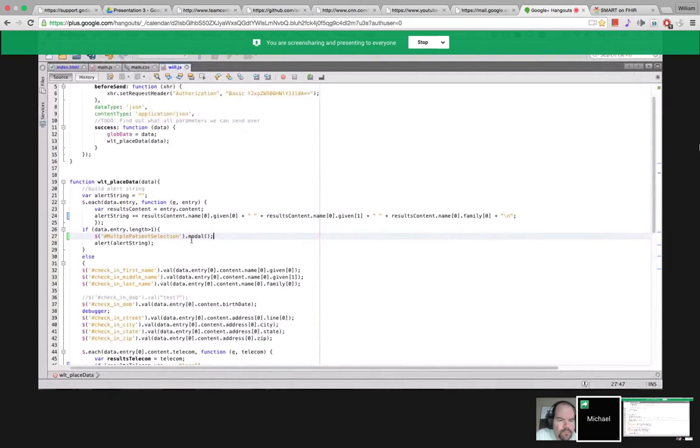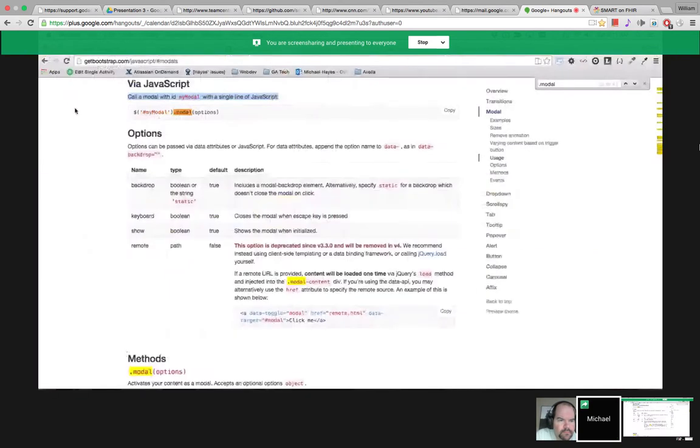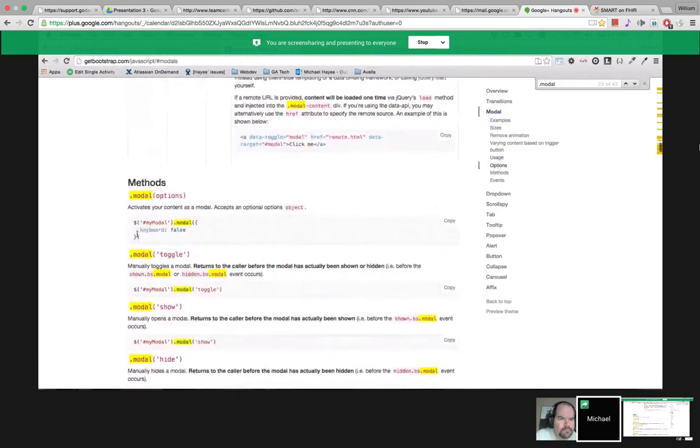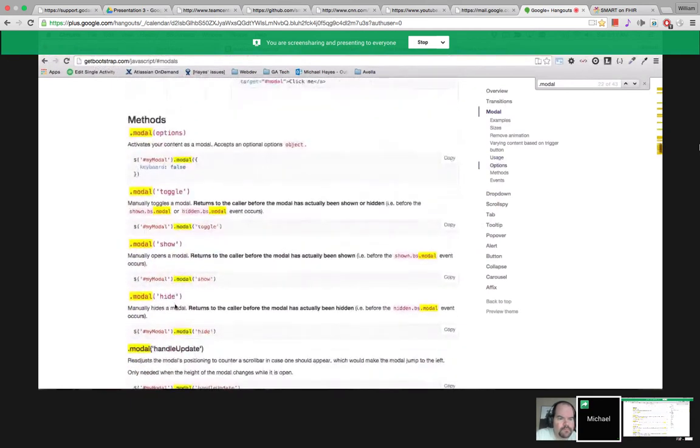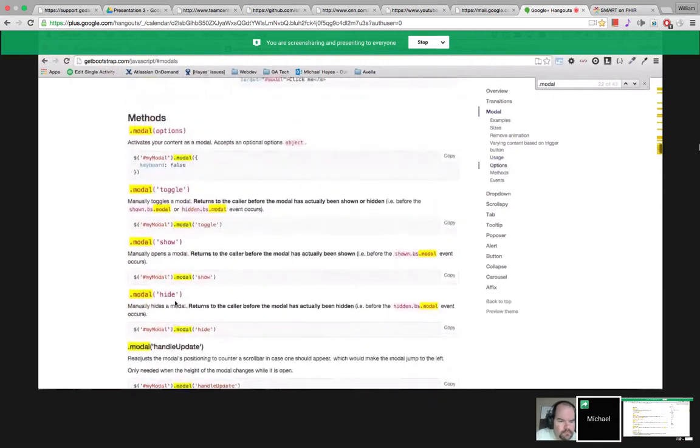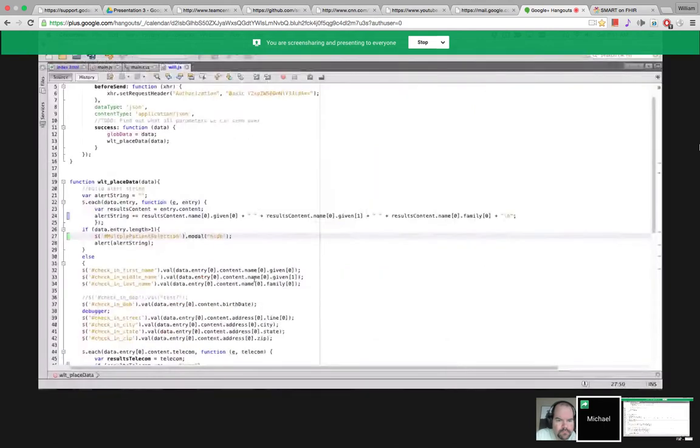If it's hidden, it's going to show. But then I can also throw in some options, which is awesome. So anyways, you can go through here and see all the options you can do: toggle, show, hide. There's just so much built in, and the rabbit hole just keeps going. It's so cool. But we're just going to toggle it for now to show.